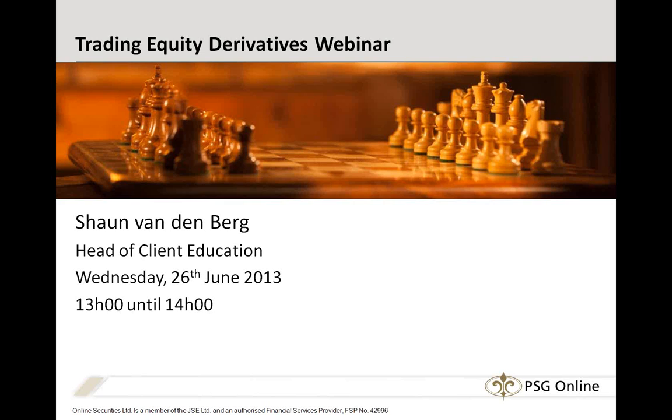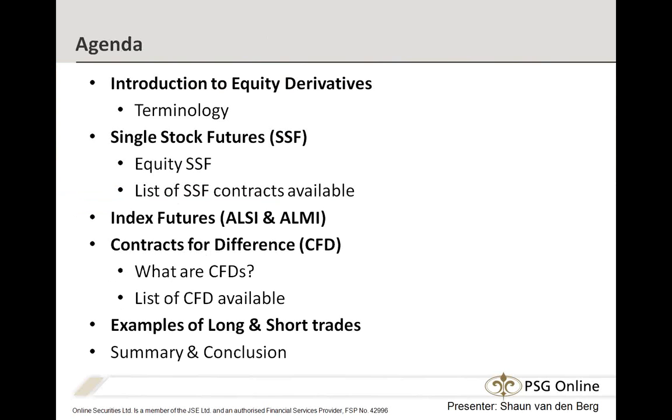Okay, so let's get started. This is the agenda. I'm going to give a quick introduction to what I call the umbrella. What are derivatives? Discuss mainly some of the terminology. Most people have never been involved with single stock futures or CFDs or derivatives as such, and obviously it's a different kind of language we use when we talk about these things. So I'm going to go into a bit more detail when we talk about single stock futures and index futures and contracts for difference. A lot of people always ask me what is the difference, what are the pros and cons. So the objective today is to highlight the pros and cons and take it from there.